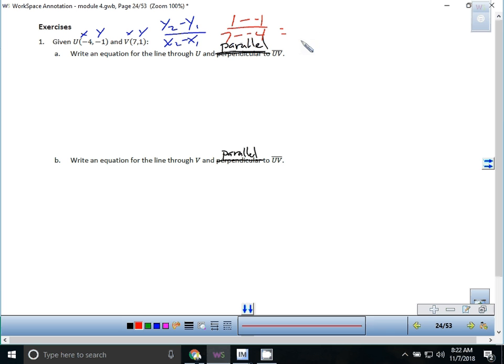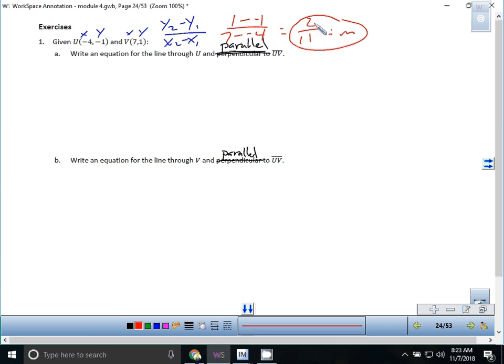Alright, what's 1 minus negative 1? Okay, what's 7 minus negative 4? There you go. Y'all found slope, didn't you? Once you find that slope, circle it, you're going to have to use it twice, won't you? Now, what is the difference between part A and part B? Part A is in U. Everybody agree? I think we're going to get some ugly numbers here, won't we?